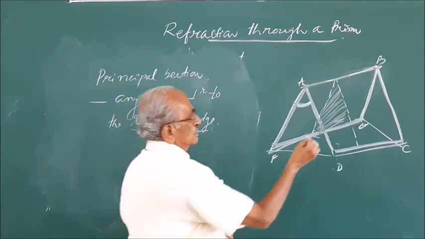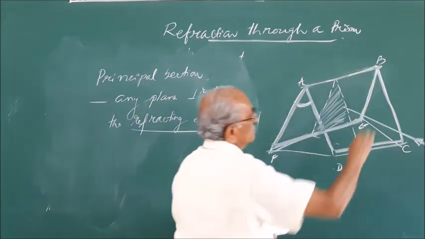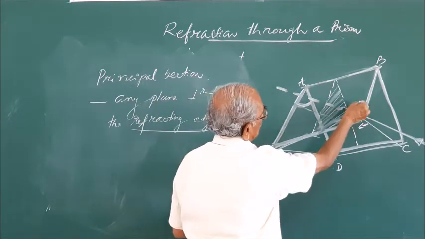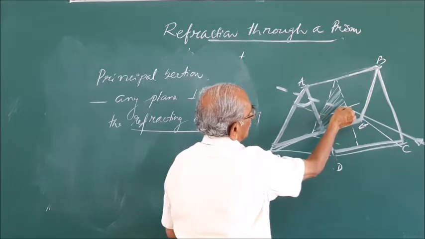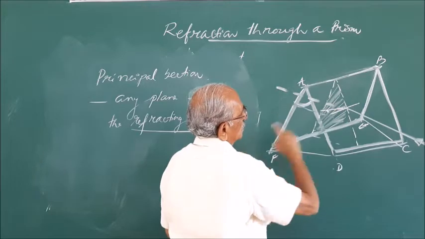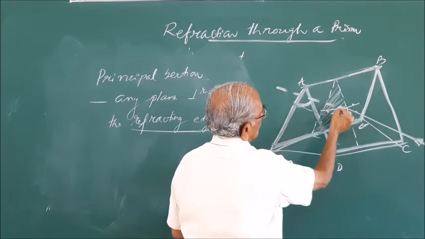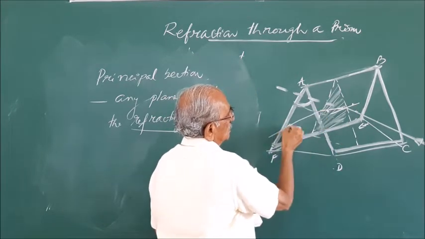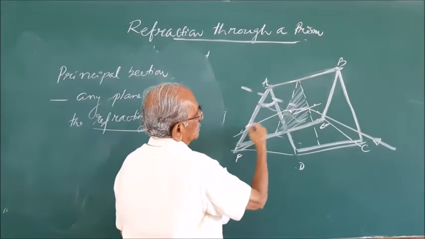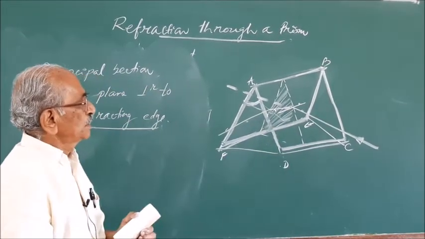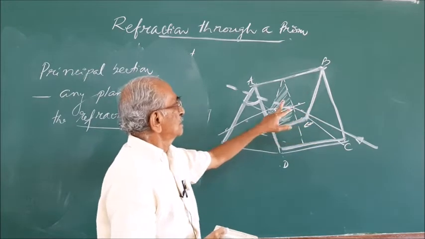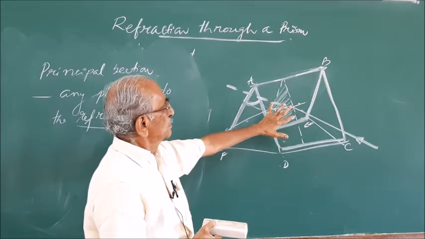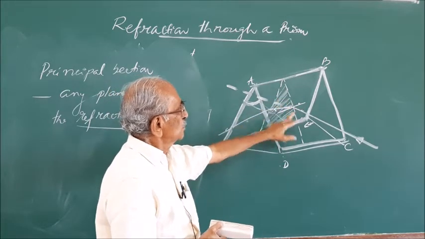See, when light goes here, let's suppose like this, now it changes direction. Here, this is the normal. It deviates towards the normal. Now remember that the normal, the incident ray and the refracted ray are all in the same plane. Again it comes out like this and deviates away. So these are also in the same plane. Remembering that the incident ray, the refracted ray and the emergent ray all lie in the same plane, I do not need to draw the prism figure always. I will concentrate only on the principal section.